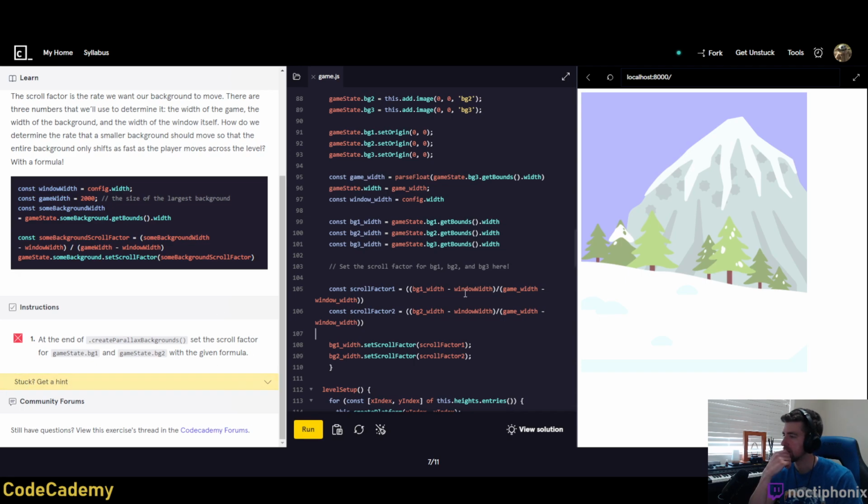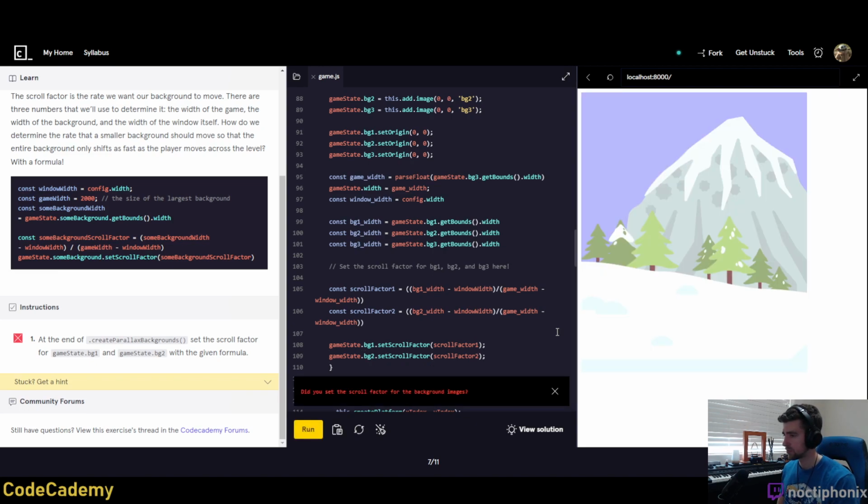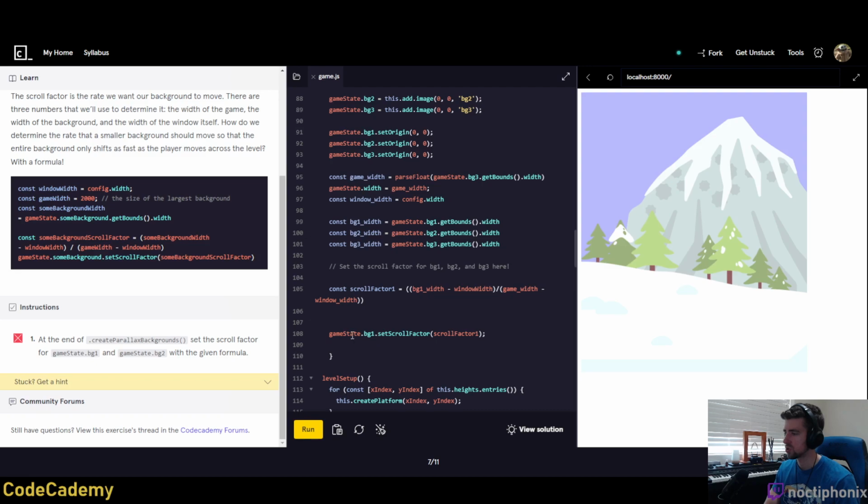Get bounds of width. I've got to take a look at the hint, because the only way to do this is if you could reference multiple widths here. Which is what they're doing with that, right? So you do need to call the background still and not have it be the width like that. So maybe that is my error. Just take the width out there. Put the game state back in. Game state dot background 2. I really don't understand it, because that's exactly what they're doing. So take the second one away. Just show the first one.